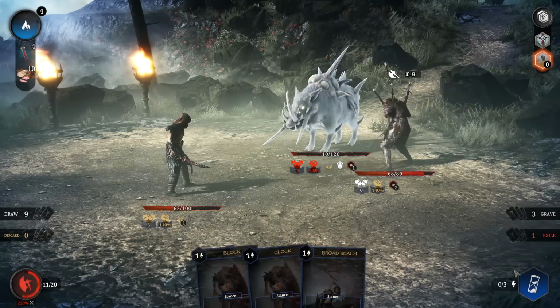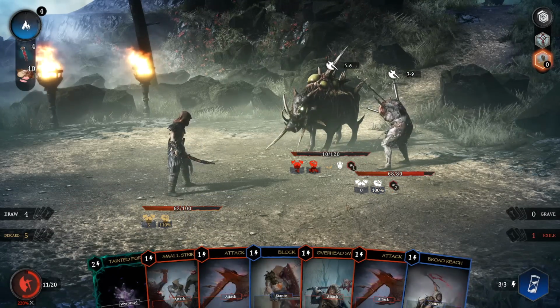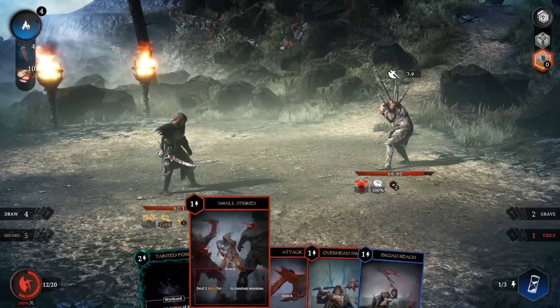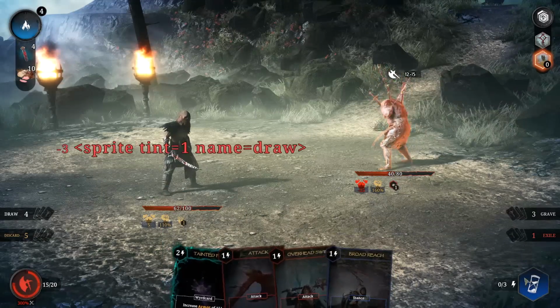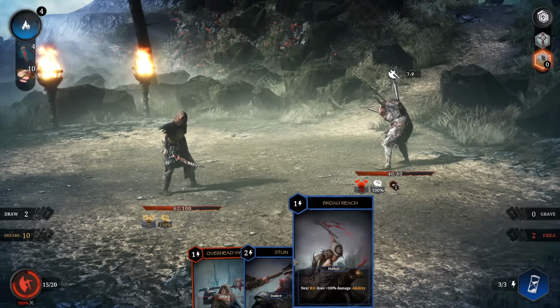This is actually going okay right now. We're looking pretty good at the moment. We can finish him off right now, so we don't even need to worry about negating his damage. Small strikes on you. I'm trying to get my limit break filled up. Ew, dude, it's hit me with that card again. It's being such a jerk.